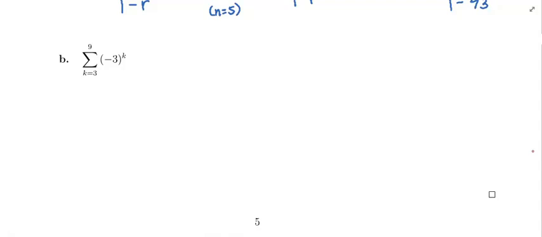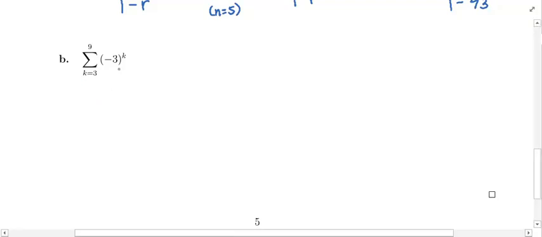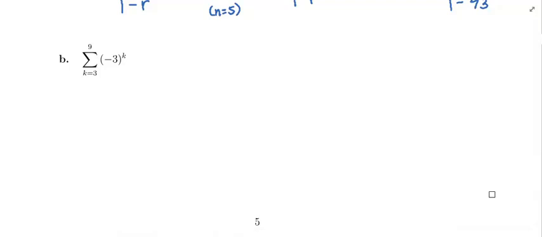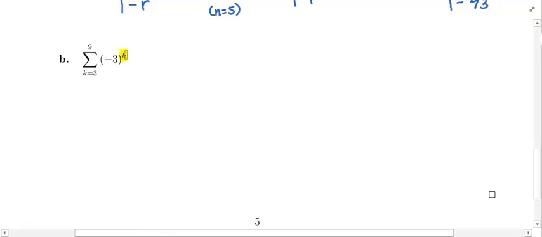First, let's recognize that this is indeed a geometric series. Let's look at the expression that we're adding up. You've got an exponent here, and your index of summation is in the power. That tells you that this is geometric. This expression is fitting the bill of some number times r to the nth, or k here, power. So we know this is geometric. We're really multiplying by 1 out front, so the a value here is 1. The common ratio here is going to be -3. If we did write out the terms of the series, we would have alternating signs.